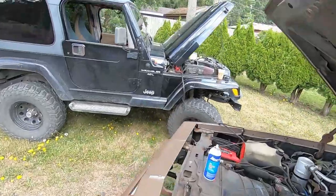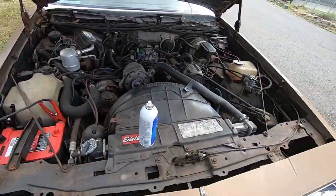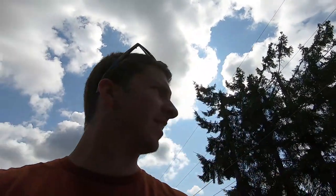And jump time. Okay, so we got it all hooked up. Shout out coffee. I'm not too stoked. The motor kind of sounds really rough, even though it's just starting to try and turn over, and it's been a long time. It doesn't sound, it's not exactly a singer. Come on.